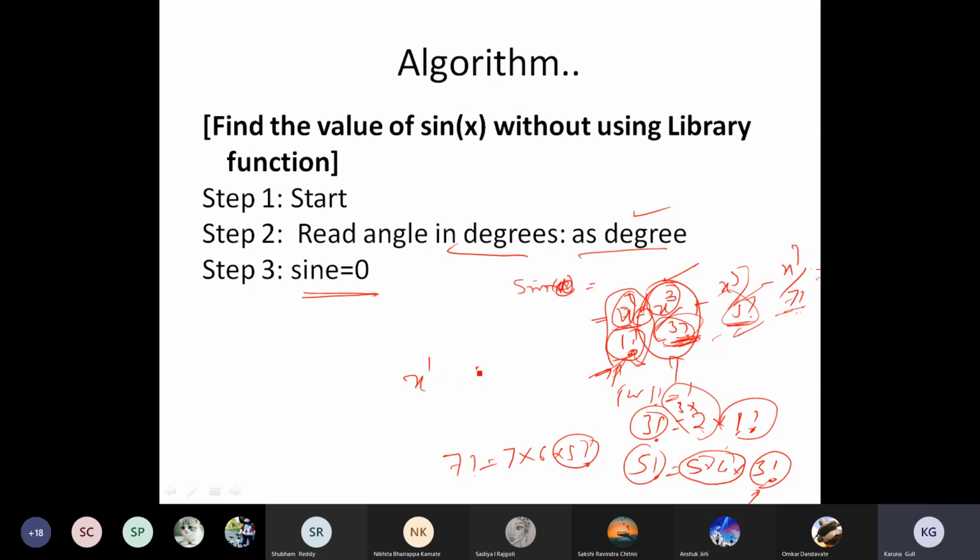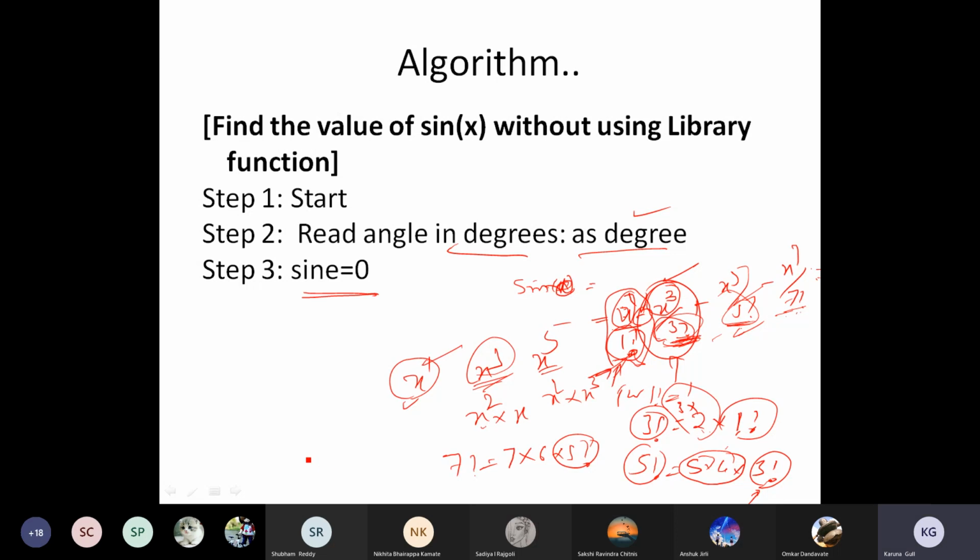Okay, so what about the upper term then? First you have x raised to 1, then you have x cube there, then you have x raised to 5. How do you write these things then? This x raised to 1 term is already existing, right? So I'll be making use of this term and then I'll be multiplying this with x square. Then I go ahead with this. I have already x raised to 3 existing. I am just multiplying it by x square term. Is it agreeable?